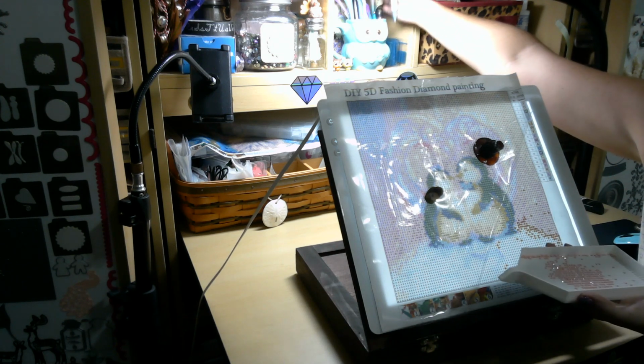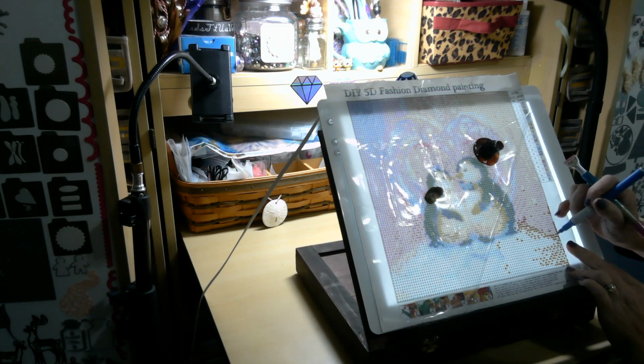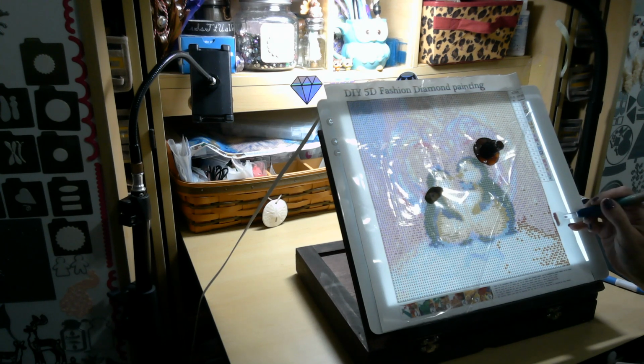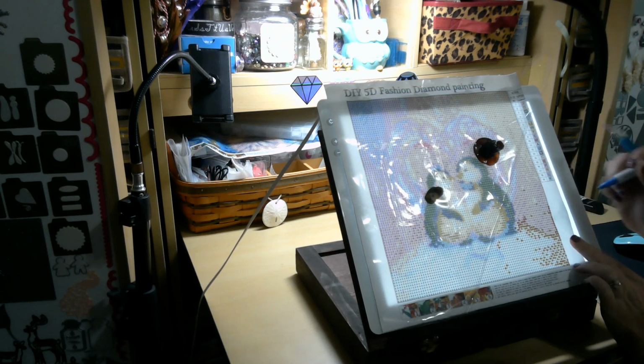Let's see, I'm going to grab the multi-placer here because these have some bigger areas. But I do like this. Plus I want to see how straight I can get my drills, being at an angle and upright. Am I talented? No, I am not. Look at that. So off. I just get so impatient placing one drill at a time when I see like 5 in a row. But I am very pleased with how this is working out. So here you have it. I hope, oh, okay, no, multi-drill placer.